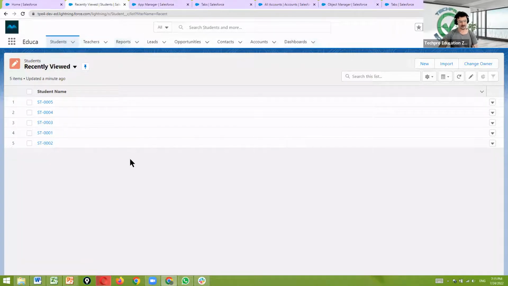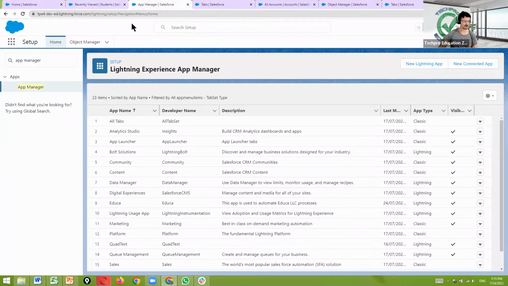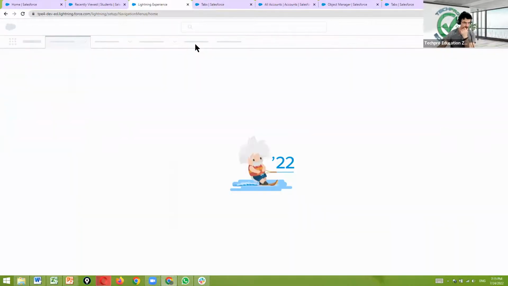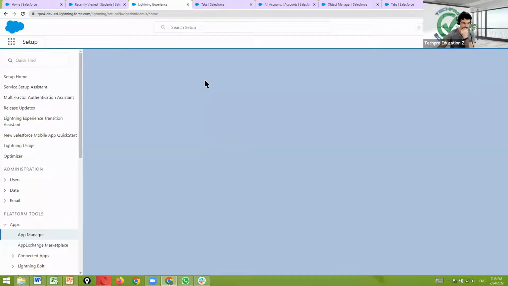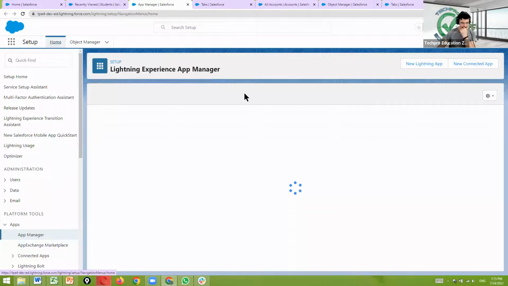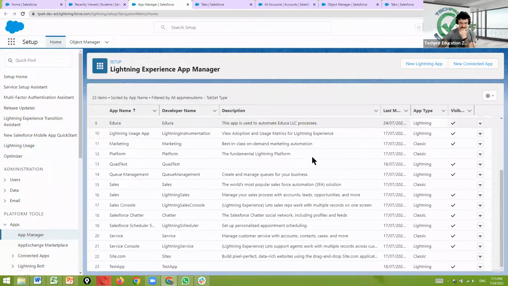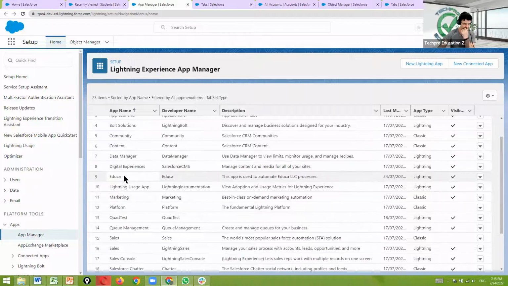So I can add this new object by using the previous screen. You remember? Let me open it as well. Let's use App Manager and let me see. This is the old page. Let me refresh this one. Let's find here.